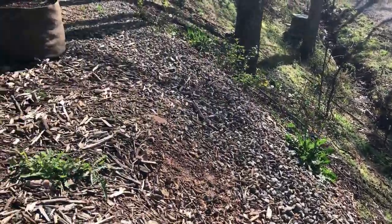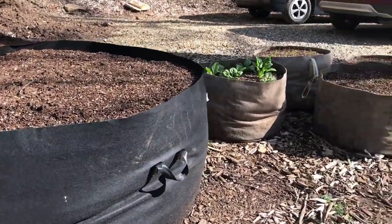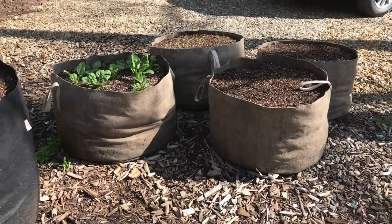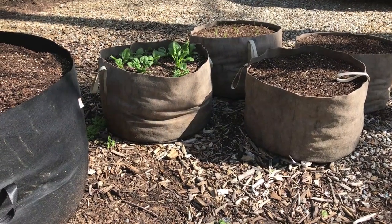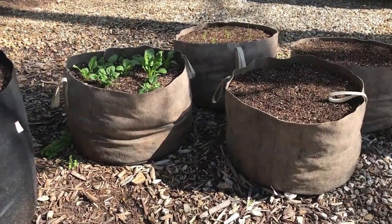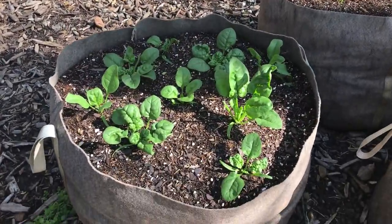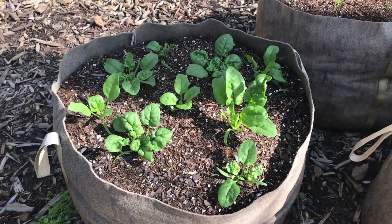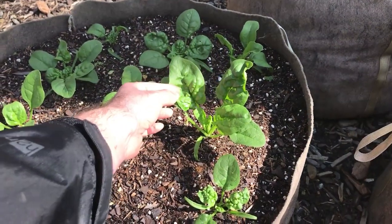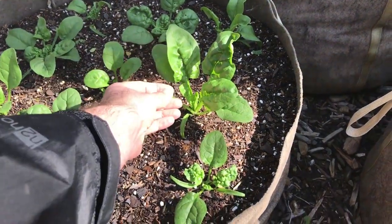I'll start here with this first big smart pot bed — this is where the lettuce is going to go that I shared with you. Then we've got spinach, this is our first plant. Spinach is hardy and does well in the cold; it's great for early spring planting here where we are. This is planted directly from seed — I just took the seeds and put them right in the dirt, and they've done really well. We just went through a massive storm, one to two inches of rain and serious wind, and they did great — they weathered it just fine.